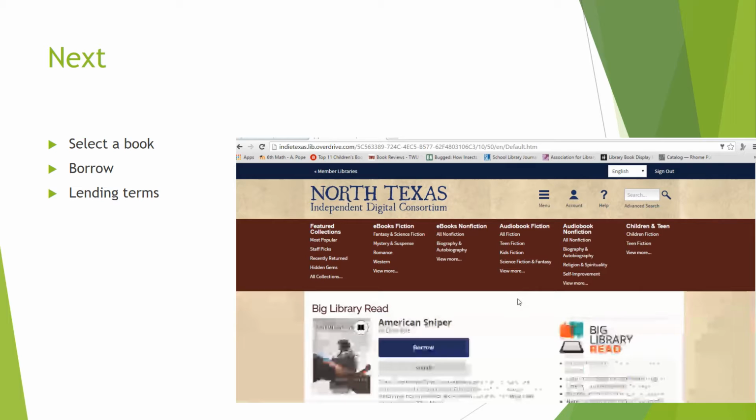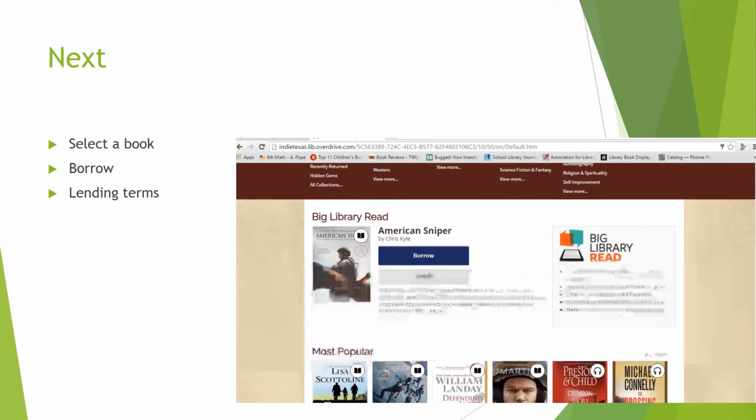It has now come back to the consortium website, and it's showing sign out up here on the top right corner, which means that I am obviously signed in, even though there's no other distinguishing information that tells me that. So at this point, I can come down and scroll down and select a book that I want to read. If I do want to read this book club book that they have for the month, I can go ahead and borrow that.